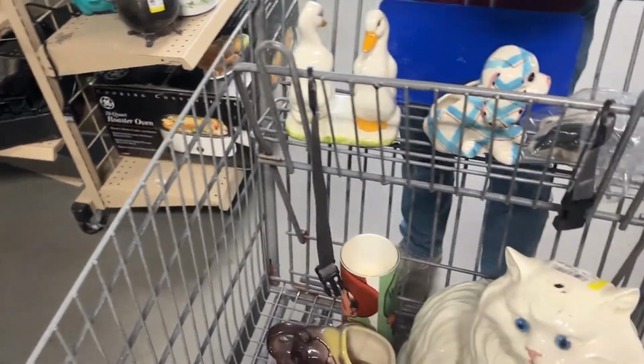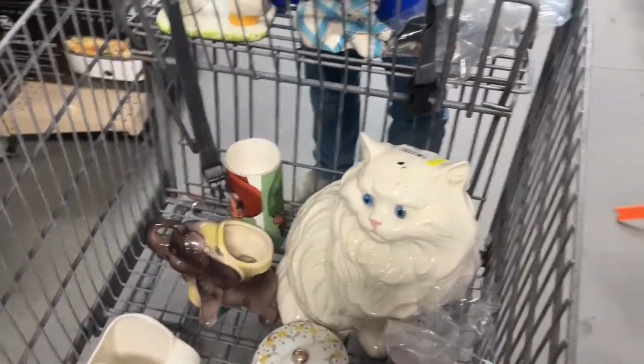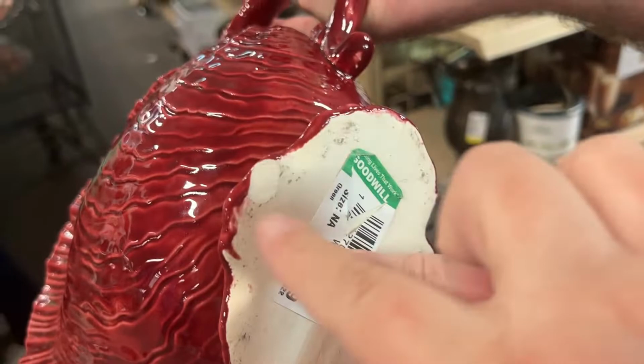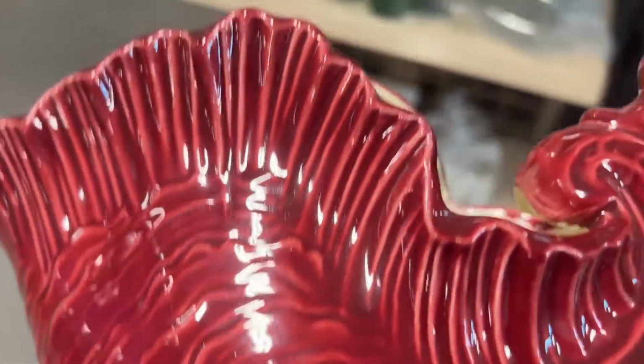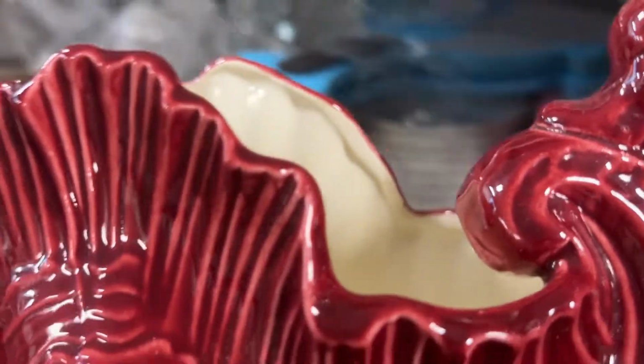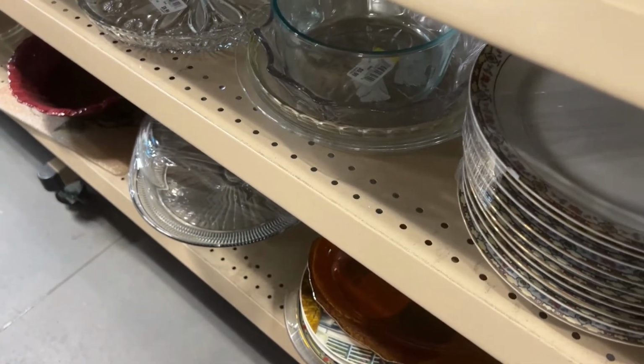I bet he was in the book section. So he's checking out that red vase for me to see if there's anything else I missed other than the chunk on the bottom. But I think in discussion we agreed that it had that big piece. So I put it back because it was $10 and I'd already gotten the elephant for $10. And then I think the lady next to me started talking to me. So I cut this out and we go to the last aisle, which is plastics.